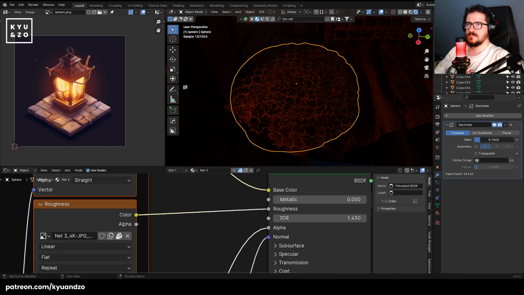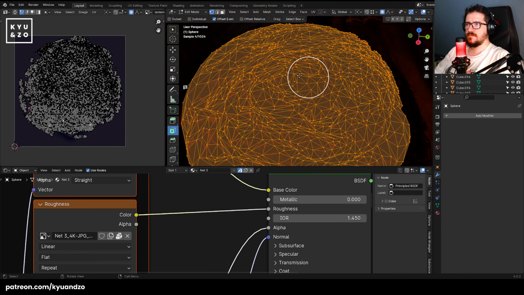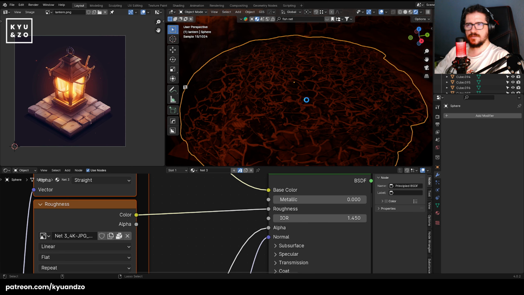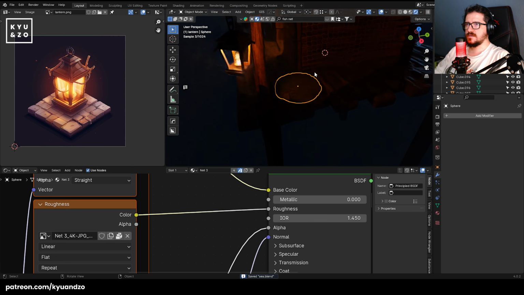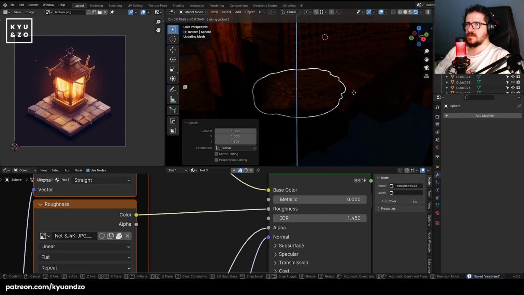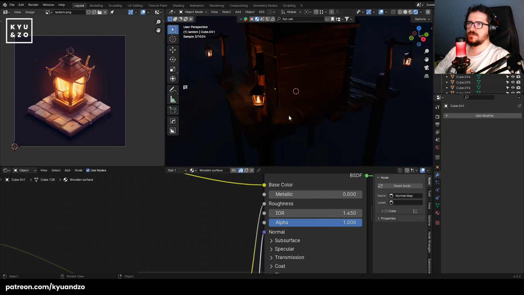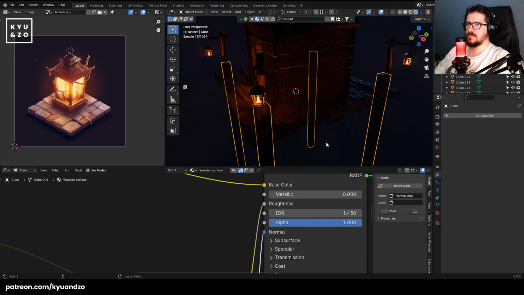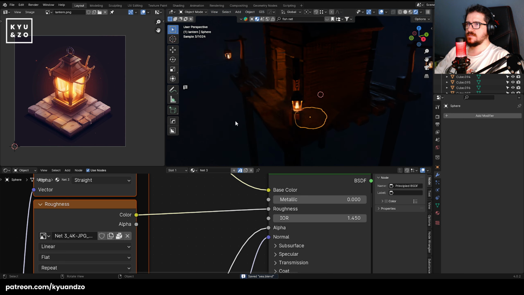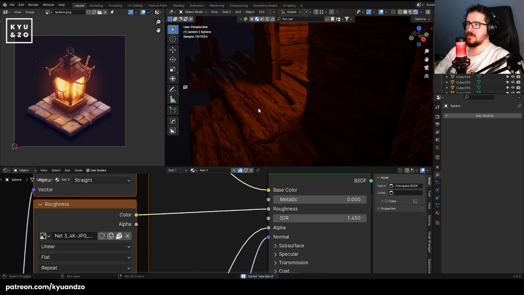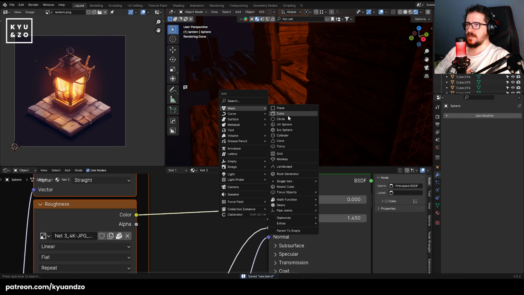I'm already happy with the distortion. So let's go back more and apply. Now we have fewer polygons and it's still looking bad. That's what we want here. So mass here. Okay. Yeah, we can use it like this, maybe a little bit piled. And what else can we do? Let's make a barrel. A barrel is so easy, actually.